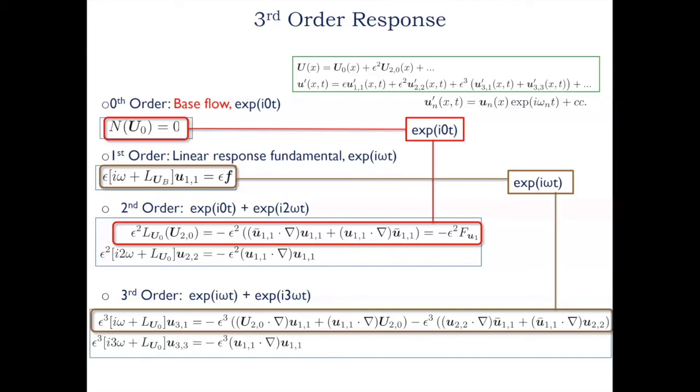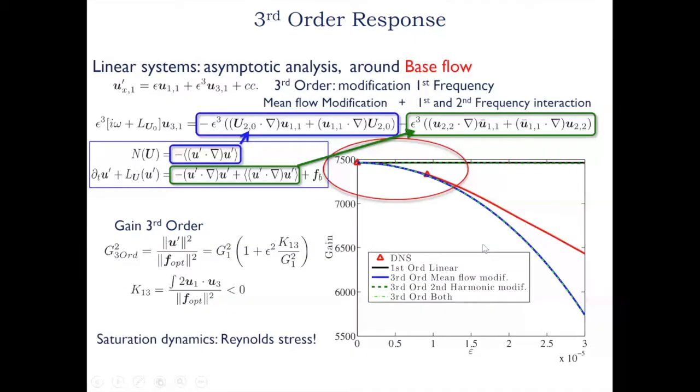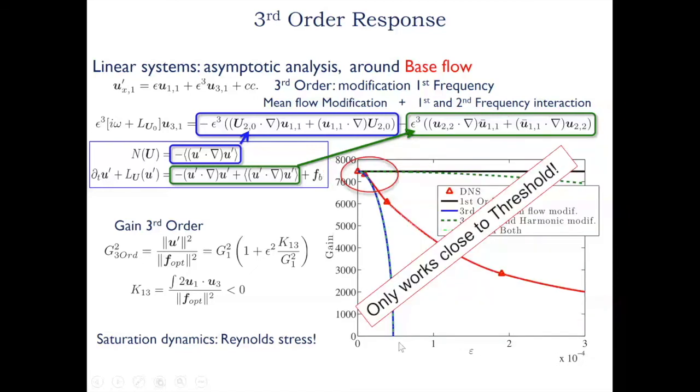But the reality, of course, shows saturation, and we can do a third order, including different contributions. In any case, what we see is that the deviation from the DNS happens as early as 10⁻⁵. So there is no paradox here. The asymptotic expansion doesn't have a convergence radius which is large enough to function. You see here on a different scale that it only works very, very close to threshold, and it predicts a completely unphysical breakdown of the gain at 5 × 10⁻⁵.